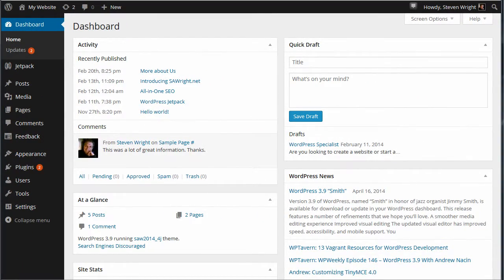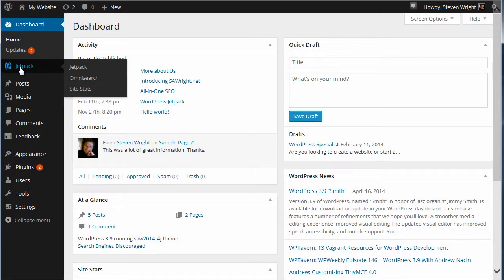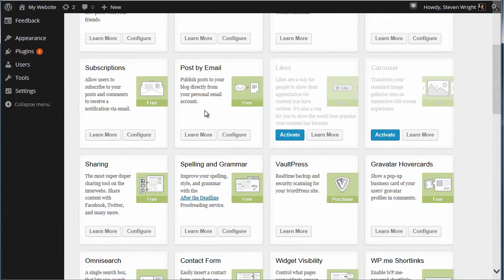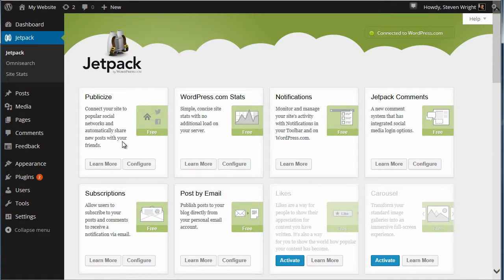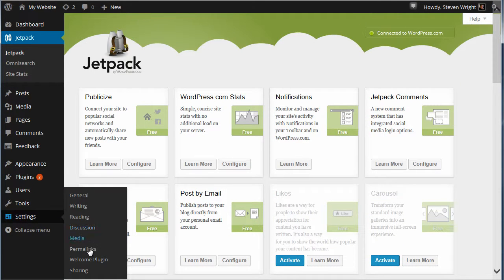Another thing you'd like to do is probably have your visitors share your posts on their Facebook page, or share it on Twitter, or maybe to Google Plus. With WordPress and having the Jetpack installed, you can do that. We've got to make sure that on the Jetpack, sharing has been configured and turned on. And when that happens, you'll see that sharing shows up here at the bottom. We covered this in the last video also.